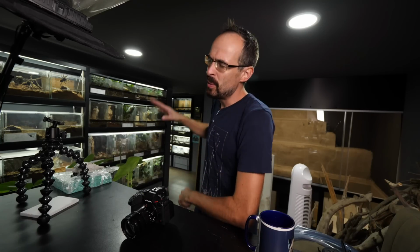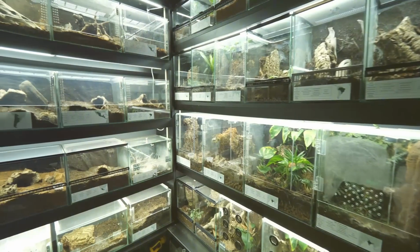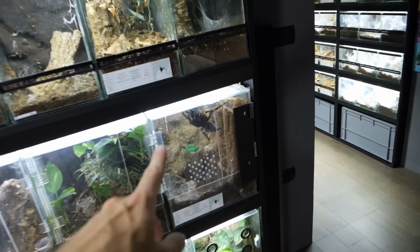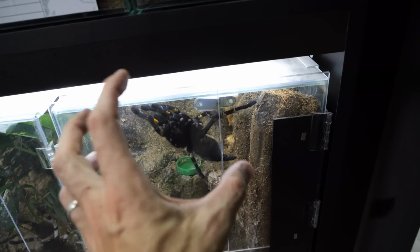Today we will deal with cat, but not tarantula cat. We will deal with cat the tarantula. And I'm talking about this girl right here. This is Poecilotheria metallica and her name is Cat.